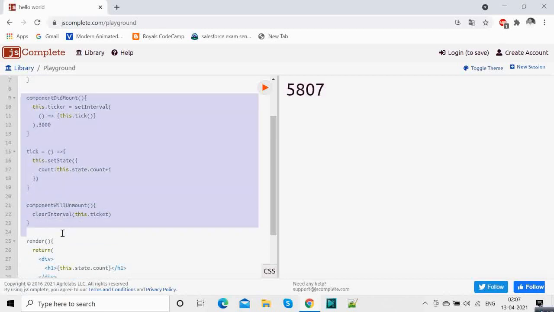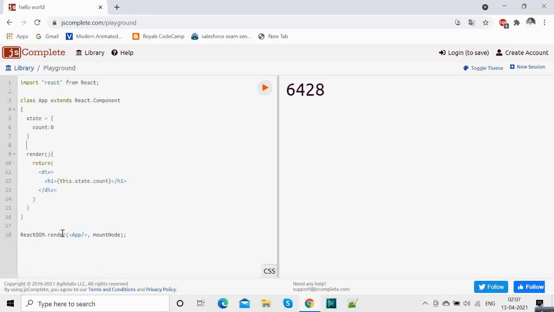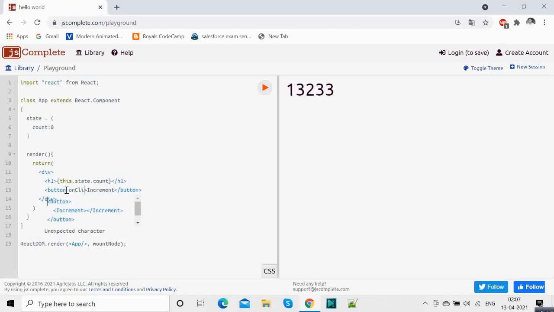Now let's see how we call events. How do we have events in our React DOM, or JSX? How do we call an event, so that when we click something, something happens? So we have a button named increment, and on click, we call a function, this dot handle click. You can name this function anything, not just handle click, but for now I am considering this.